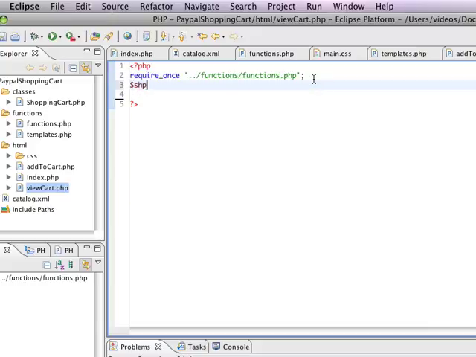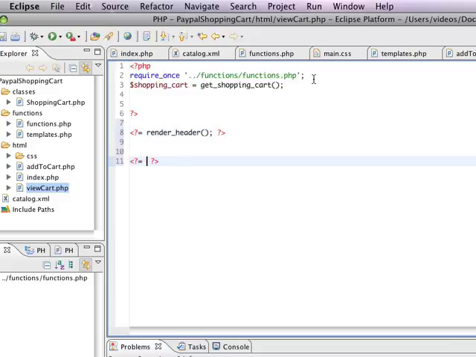And we're going to get our shopping cart from session. So I'll say get shopping cart. And then I'm going to render the header, and I'm going to render the footer. Now, if I wanted to, I could render the same shopping cart.